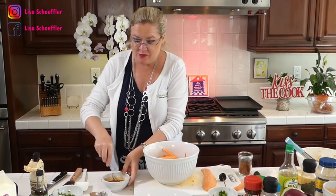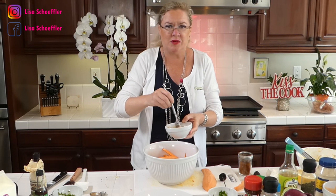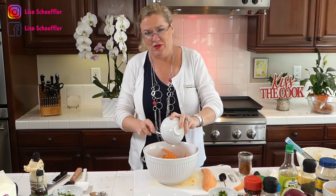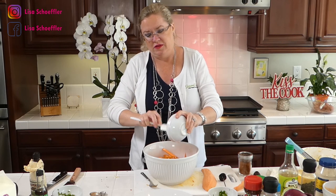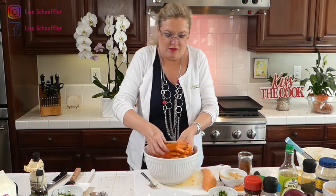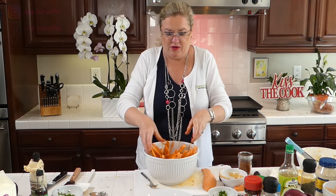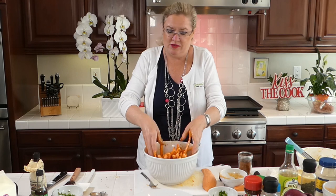So the fries, here we have our sauce. Butter, our homemade taco mix, salt, pepper, and garlic. Fresh garlic going in to season up our sweet potato fries. Oh my gosh. Gonna be yummy. Okay, I'm just going to toss these with my hands and get all of our fries nice and coated with our butter and our seasoning. Oh my gosh, these are going to be good.